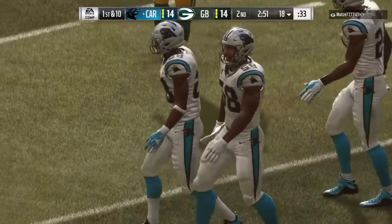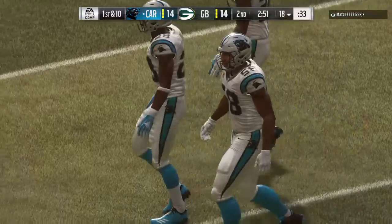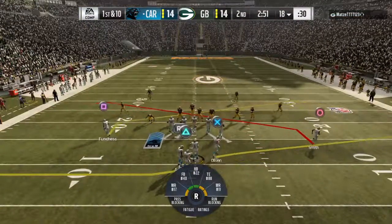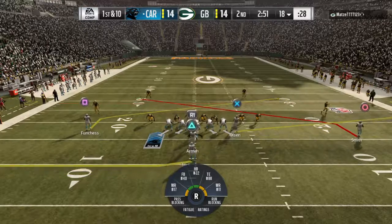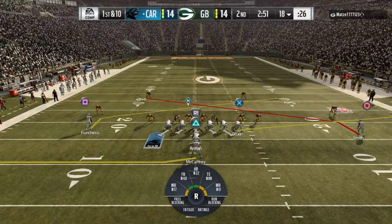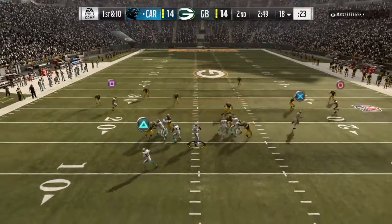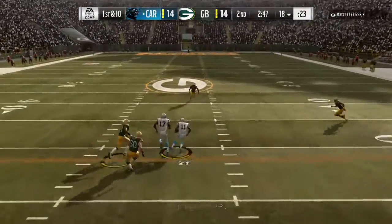Carolina getting set to take the field. And on the last go-around, they really couldn't get anything going. They had to punt from deep inside their own territory, which means you're going to lose the field position battle as a general rule. What they're looking for now is a little more consistency, move the ball at least a few times on offense, get a couple of first downs, and hopefully flip the field.